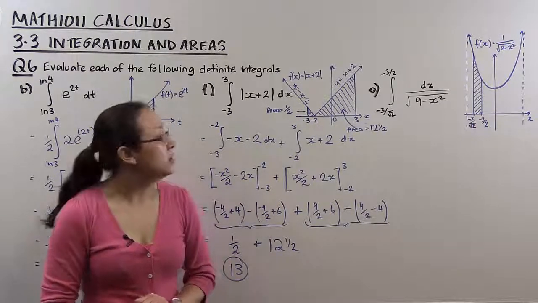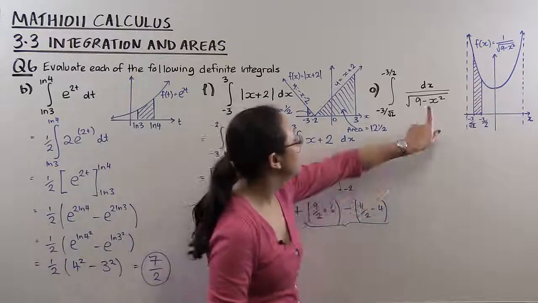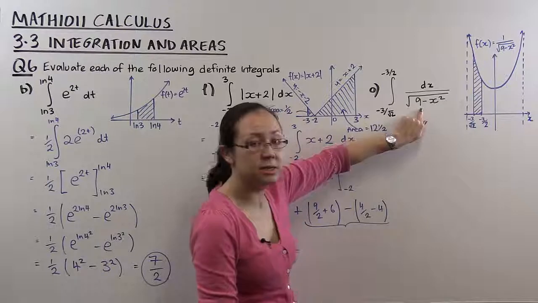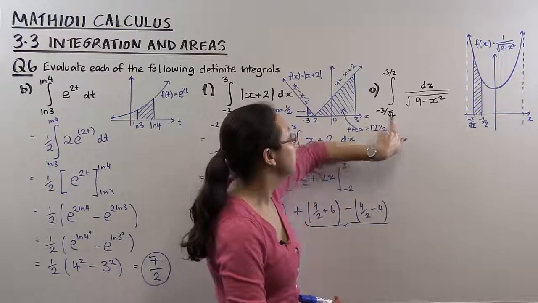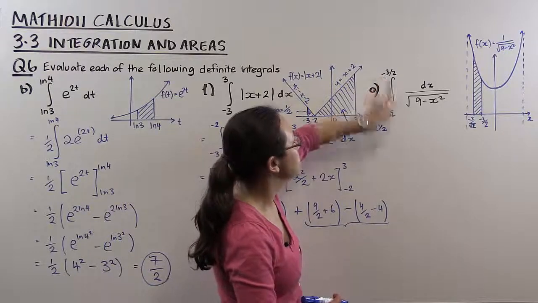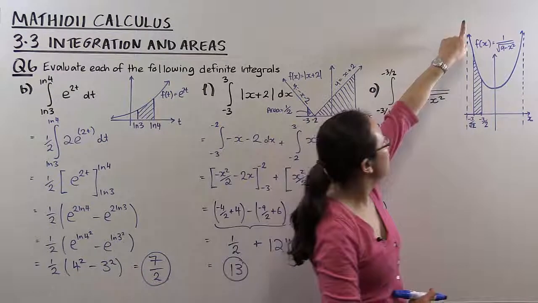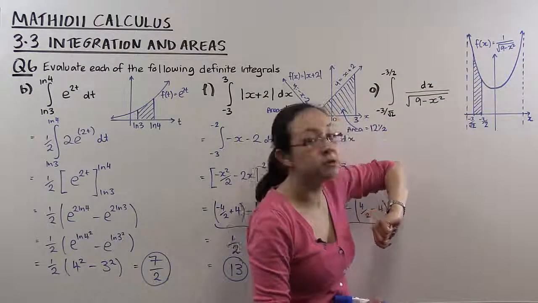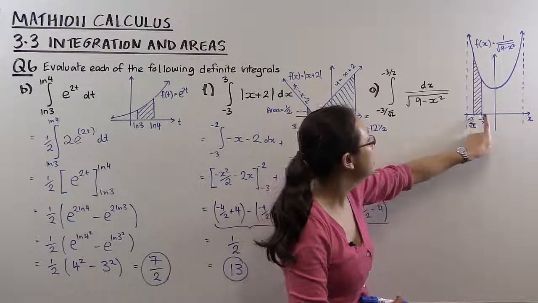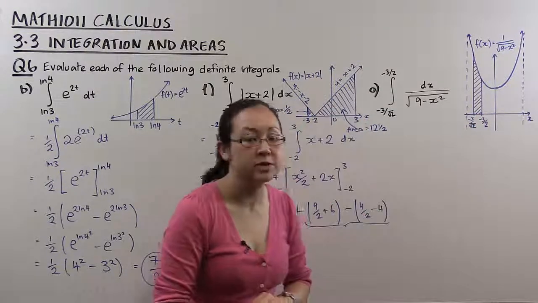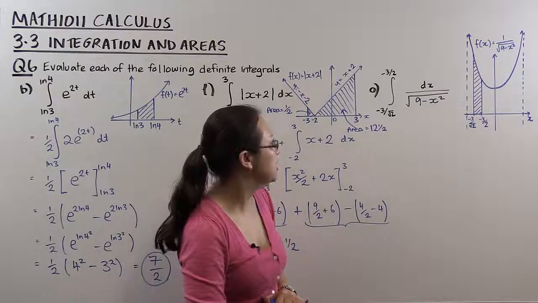Moving on to part O, our final part, we're finding the integral of 1 over the square root of 9 minus x squared, and we're finding the definite integral actually from minus 3 on root 2 to minus 3 on 2. So this is what the graph of 1 on the square root of 9 minus x squared looks like. We're finding the area bound to the x-axis between those x values there. The signed area, so we would expect it to be positive.